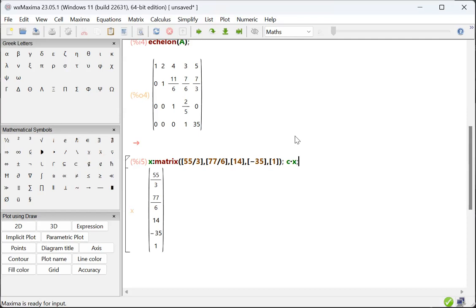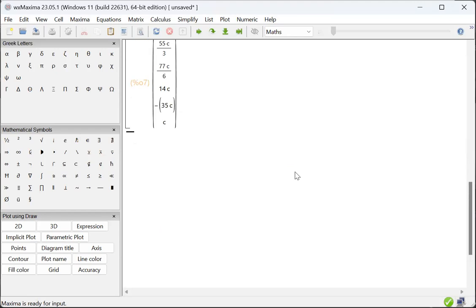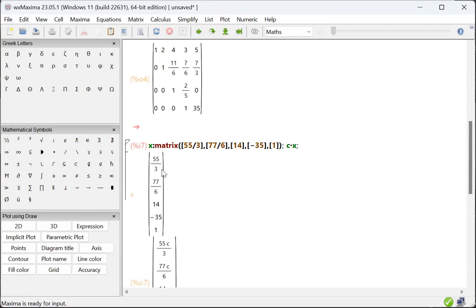And so the kernel of this space is this vector. Here it is, 55 over 3. You can pull the C out, right? So it's literally this times C. This is the kernel of it. And so since there's only one vector in the space, the nullity of this transformation is 1. Okay, all right, I hope that was helpful, and I'll see you in the next video.